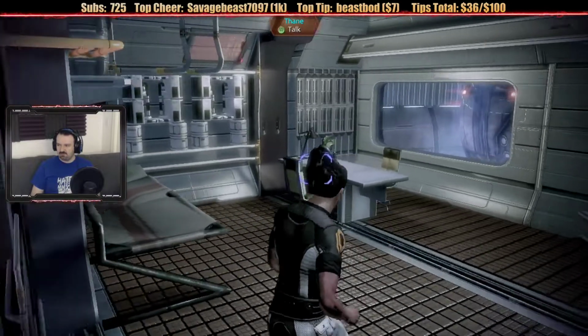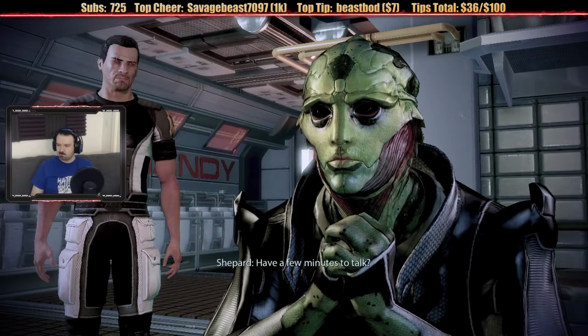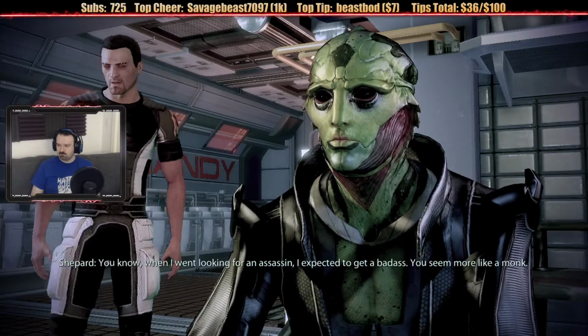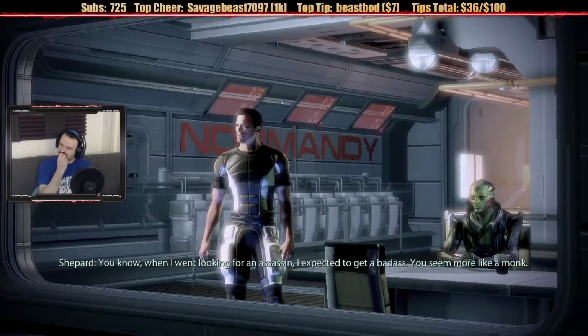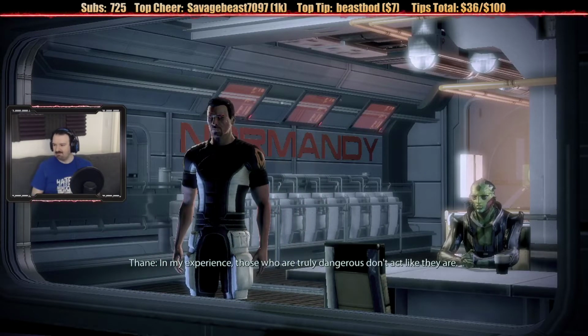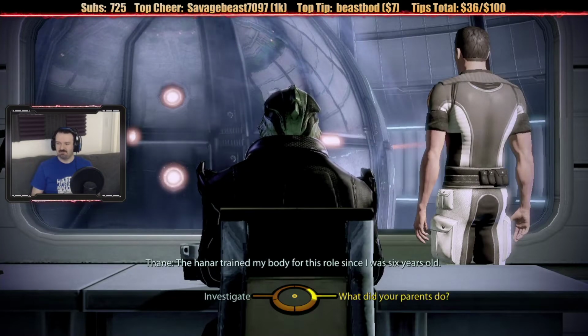Dane's in here. Do you need something? Have a few minutes to talk. Certainly. You know, when I went looking for an assassin, I expected to get a badass. You seem more like a monk. In my experience, those who are truly dangerous don't act like they are. I mean, that's true. I haven't trained my body for this role since I was 6 years old.